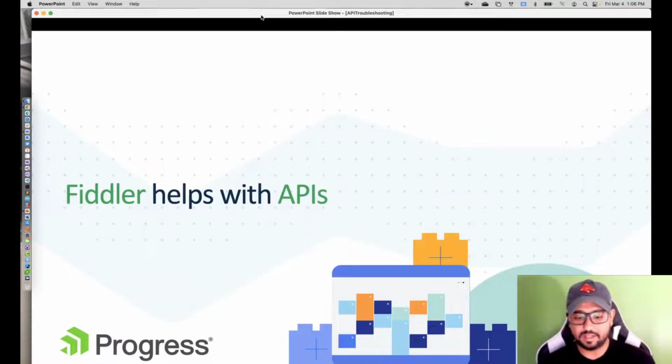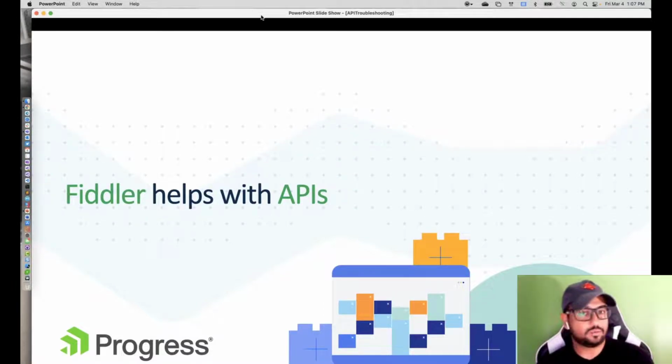And the key thing in there is something called Fiddler, which is part of productivity. A lot of .NET developers in particular have kind of grown up with Fiddler over the years because this has had a long journey, and it really actually helps with APIs as well. If you're a history buff, then you might remember Eric Lawrence, who used to work with Microsoft and then moved on to Google, then spent a couple of years with us. So he was the first one who came up with Fiddler, and it's evolved a lot over the years.